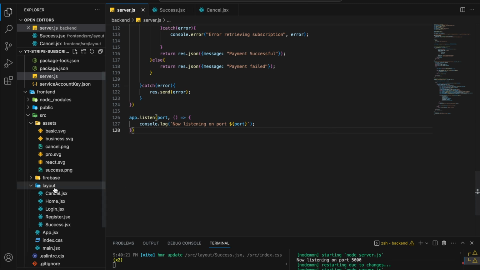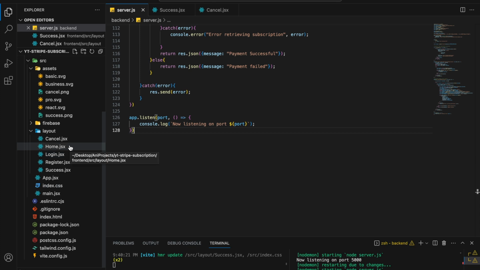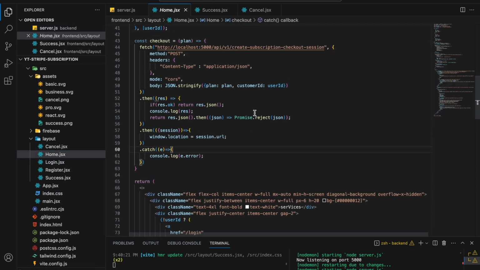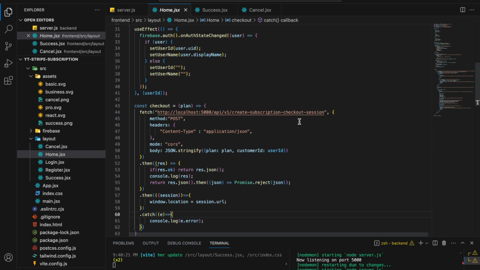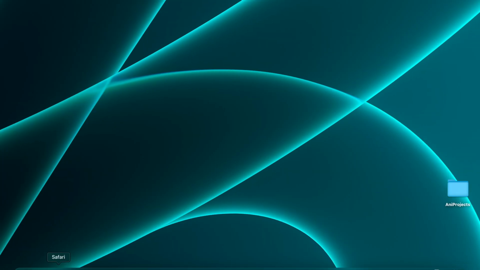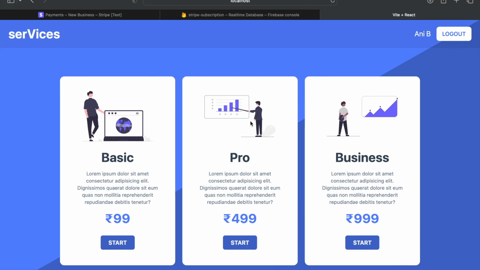And now I have one thing left, that is in the home page. So after completing this code here, we'll do the final payment checkup, whether our backend and front end is working fine or not. Now here in the home page, if I am subscribed, I want to see a change in the design. That is a way to know that my account is already subscribed to a plan. So for that, I want to do some changes in the home page here.